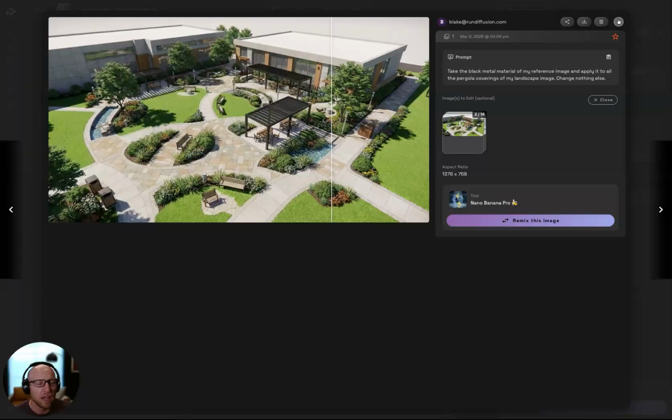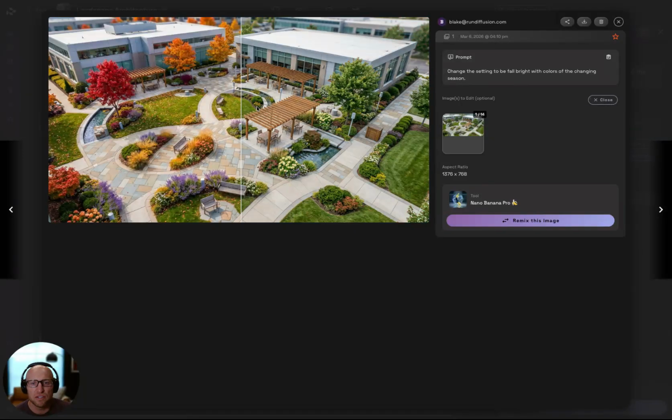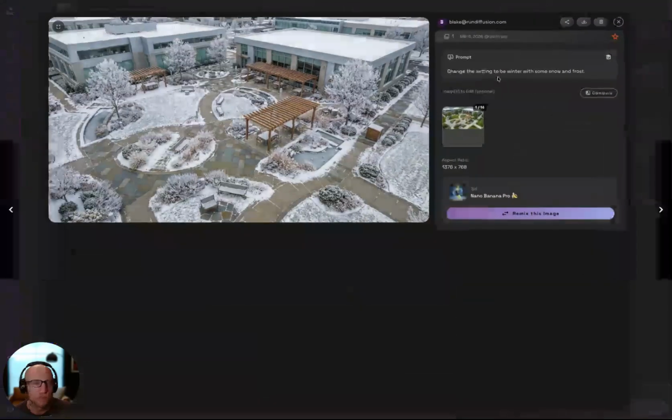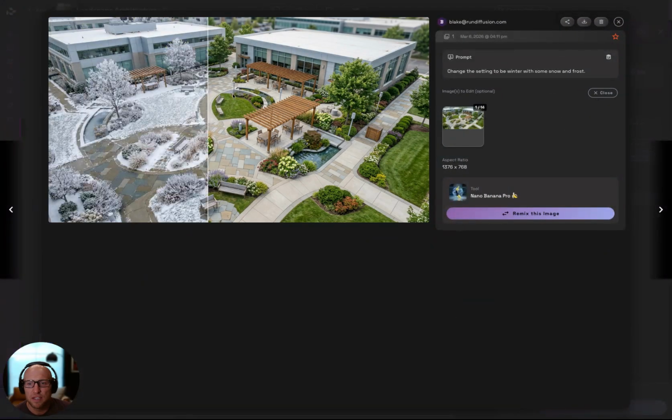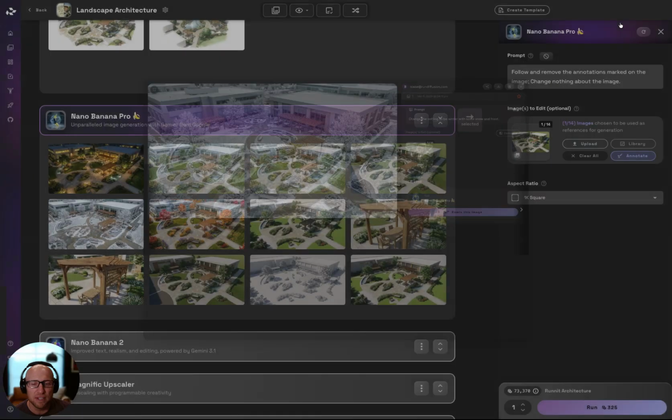The next thing I wanted to do was change the time of the year in the picture. You can see here, I'm just adding fall elements. You can see here, we need some landscapers to come through and clean up the leaves. I could actually prompt that and have those totally removed if I wanted to, but it's really pretty how you can see all the different changes that take place if you want to see what things might look like in the fall. I did one for the winter as well, with a little bit of frost on the trees and snow. So you can see that here. Everything's iced over as far as the little water features that we have.